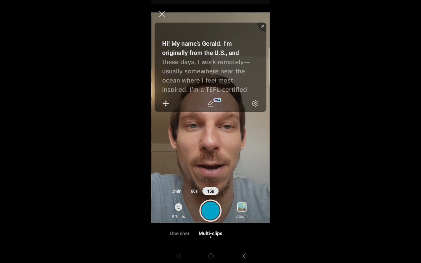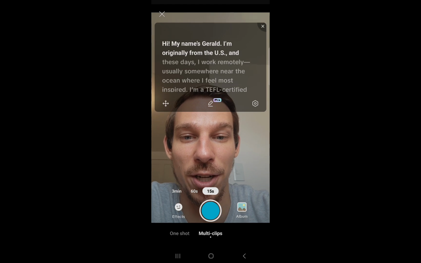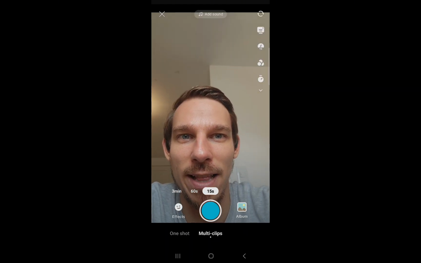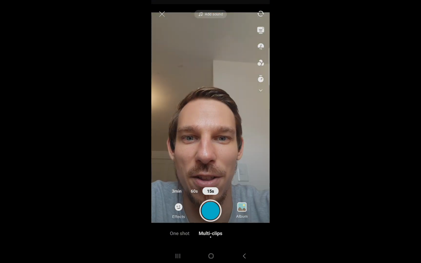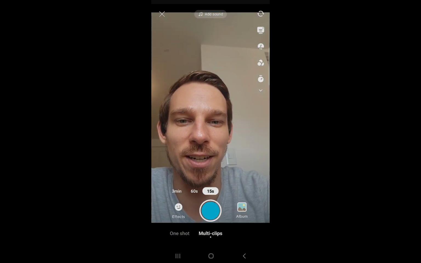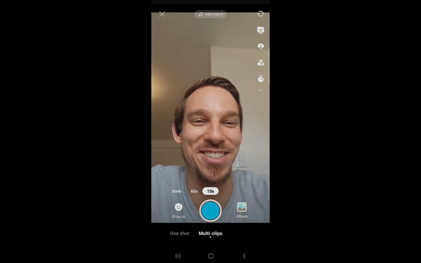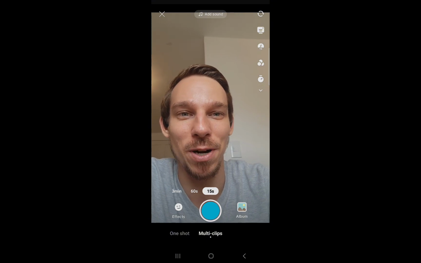Now, just to let you know, if you're first opening up CapCut, it might show the back camera, and there's no switch camera button on the screen, right? You don't see it anywhere. So what you do is you X out of the teleprompter, and then you click this icon, and then you can switch the cameras. Otherwise, you're going to be just stuck here like I was for like 10 minutes. I was like, where in the world is the switch camera button? It should be here, and it's not. You have to hide the teleprompter.